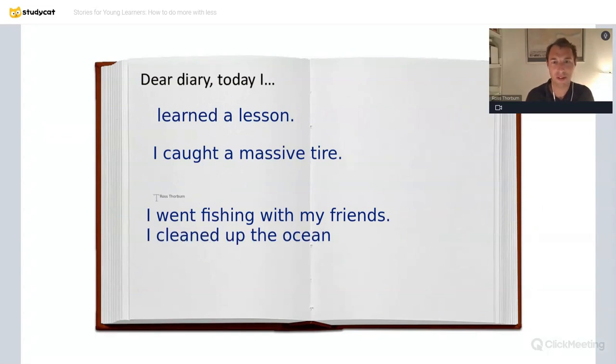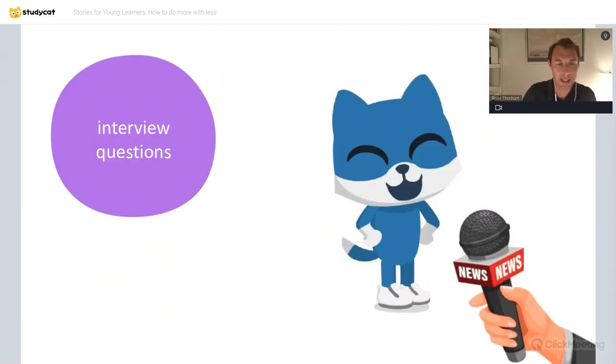So this is one of my favorite activities to do with students after doing some sort of a story in a course book. You can get students to pretend to be one of the characters and then write something in their diary. Or if you're teaching students who may be too young for that, then you can get students to tell you what to write in the diary. Yeah, or it could be a little video recording. So quite similar. Next little activity.